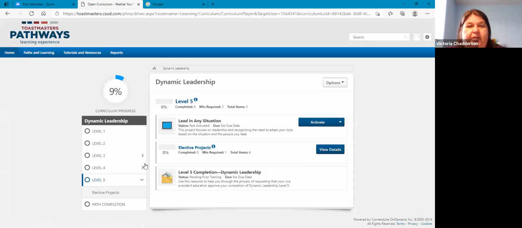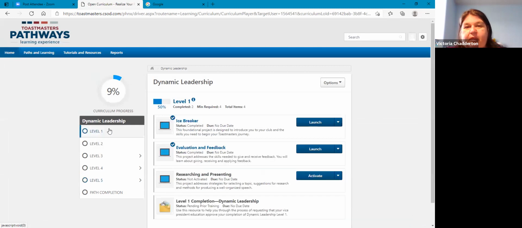All right, and as you see, there's different levels. So when you're just starting out, you'll start with level 1. And as you see with Kelly's, hers says 50%. So she did her icebreaker, and she has also done the evaluation and feedback.